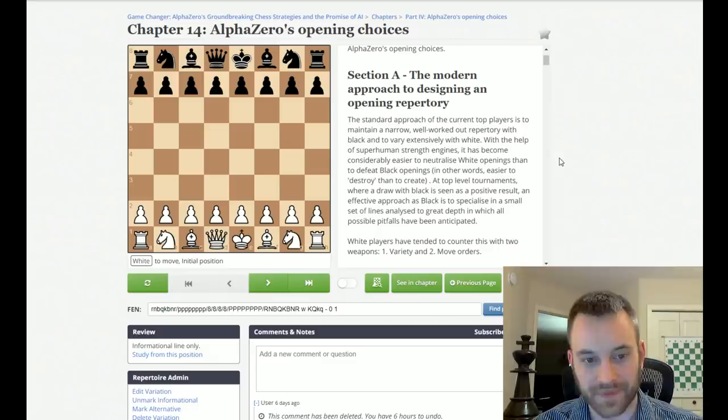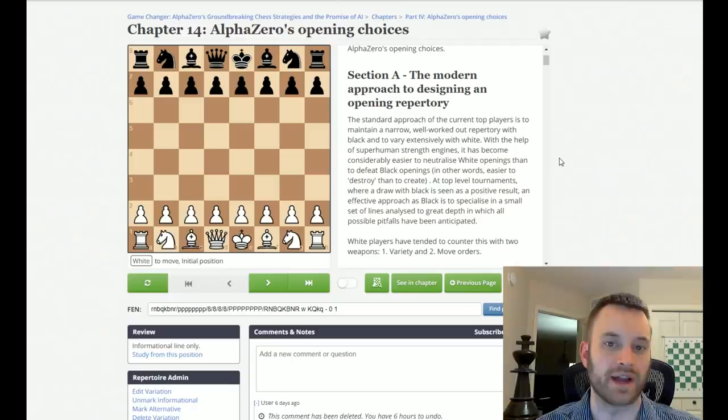It played it initially when it was starting out, but as it got better and better, it was gravitating to d4 and knight f3 on move one. It really preferred those two moves, often combining them. Within d4 openings, it was usually putting the knight on f3 anyways, so it wasn't a big fan of approaches with white playing f3 and the knight coming to e2, like in the same-ish King's Indian, let's say.